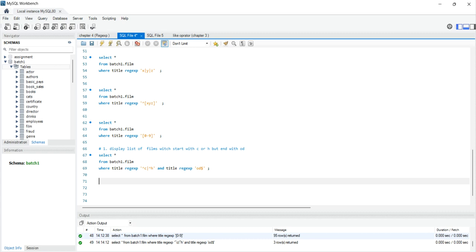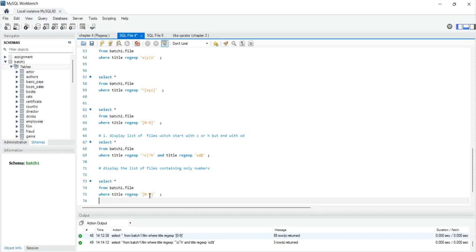For example, what if somebody gives you a condition to display the list of films containing only numbers? For that, only numbers you want, right?